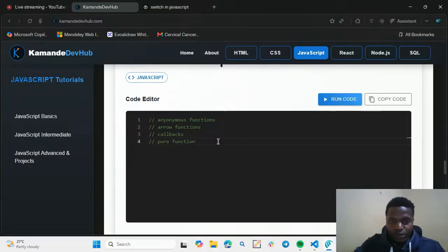I want you to take a look at this. And we also have anonymous arrow functions, and immediately invoked functions. Also have a look at this, and then when we find time next time, we'll have a brief look at them.